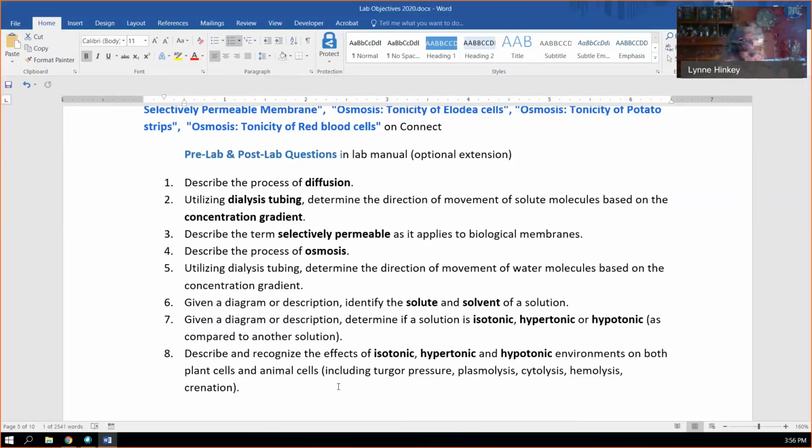When I'm talking about plants, I'm not going to use burst or shrink. My cell is not going to burst or shrink in a plant cell because the cell wall is a rigid structure. My cell wall defines my cell in plant cells. What's going to happen is if I put my plant in hypotonic solution, water is going to move into the cell. It's going to fill that central vacuole. It's going to push all the organelles and the plasma membrane up tight against the cell wall, but the cell wall is rigid.